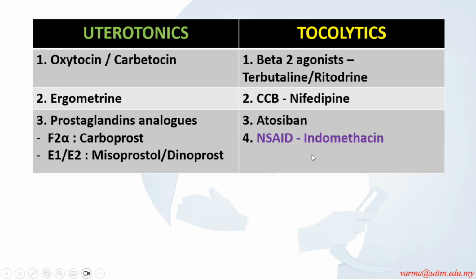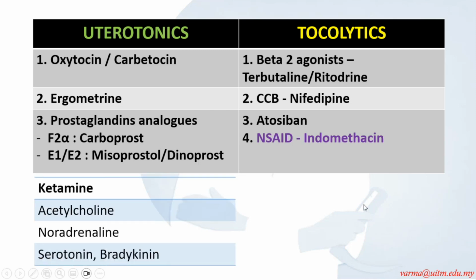Okay. Next, I'm going to talk about a few drugs which have the properties of causing uterine muscle wall contraction and uterine muscle wall relaxation, but they are not used for therapeutic purposes. It means these drugs, which we use day to day or in anesthesia practice, do have these properties, but they are not used for that reason.